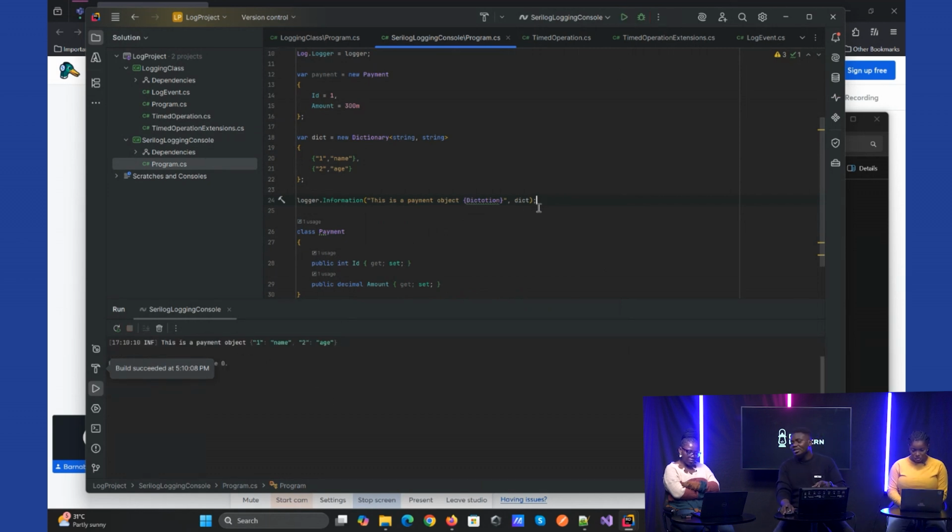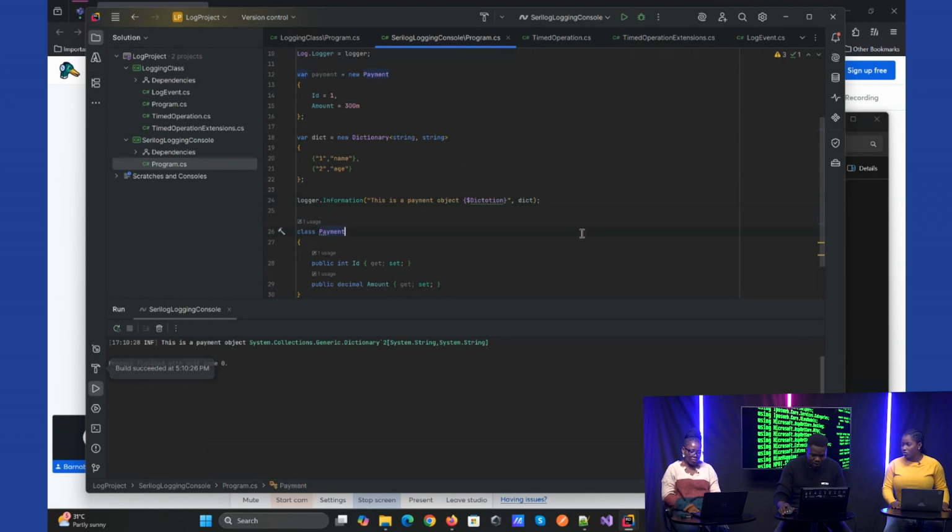But in this case, if I want it not to display as an object, but as the name of the string, that is where I put the $. I just wanted to show that. Now with this $, it's not going to make it an object. It puts the name of the object. So when you are using the @ sign, it makes normal strings into JSON. When it's a list, you make sure you use the $ sign if you want to just put out the name of the object there.